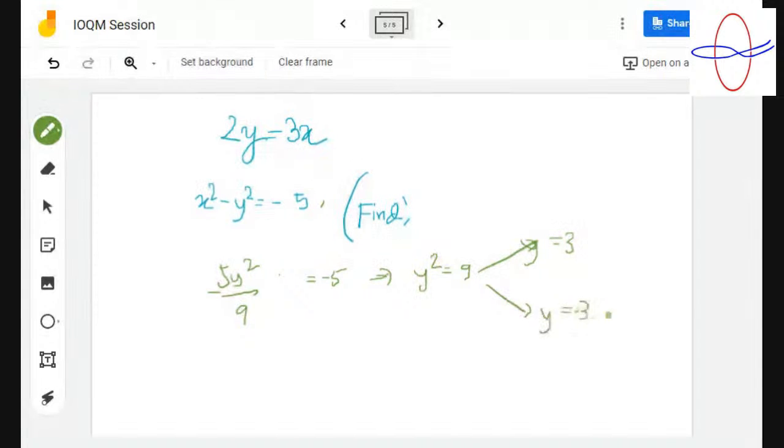So if y is equal to 3, you get what? x is equal to 2. Here x can take minus 2 too. We get these equations, right? All of you got this? Perfect. So we get exactly two solutions. It's a very easy problem, right?